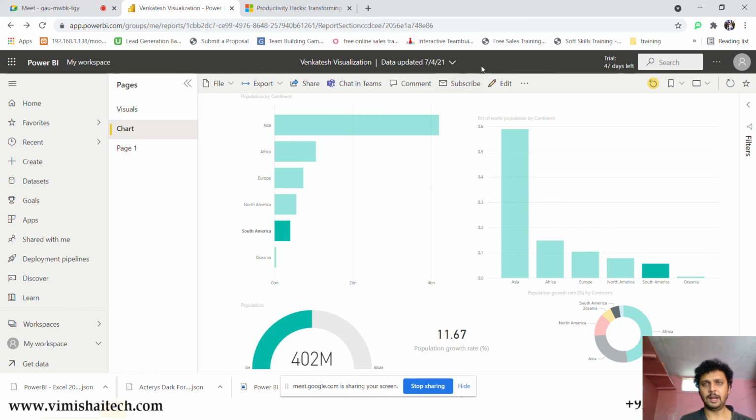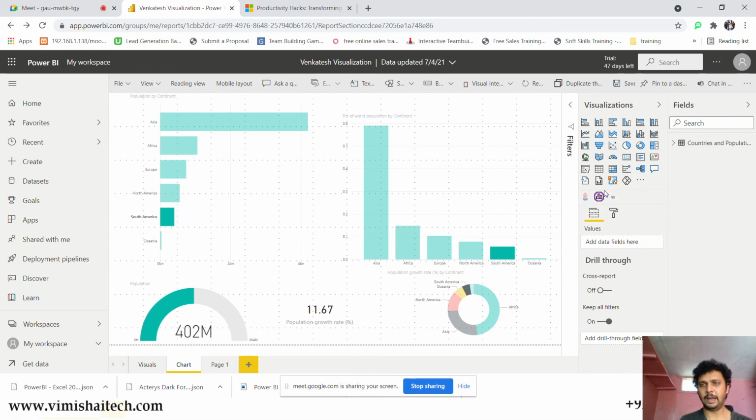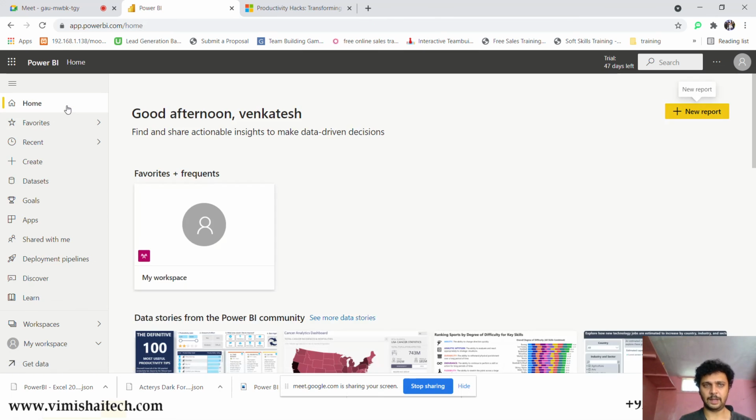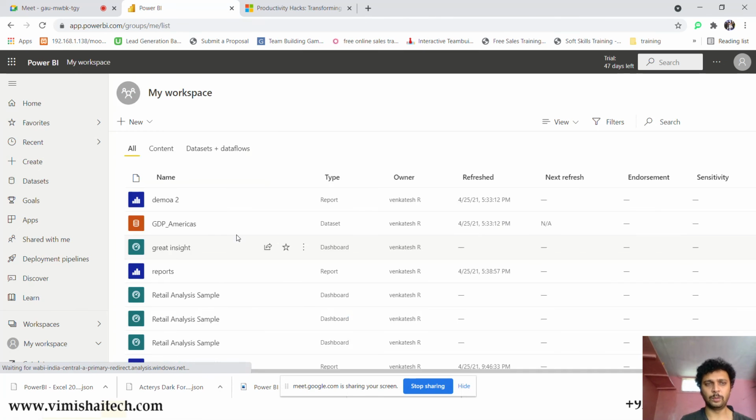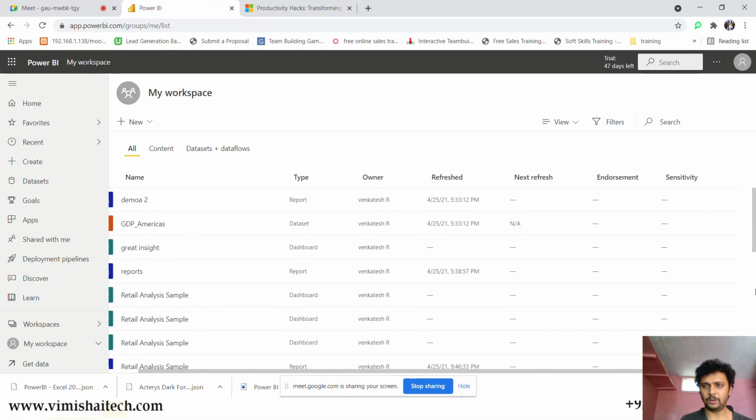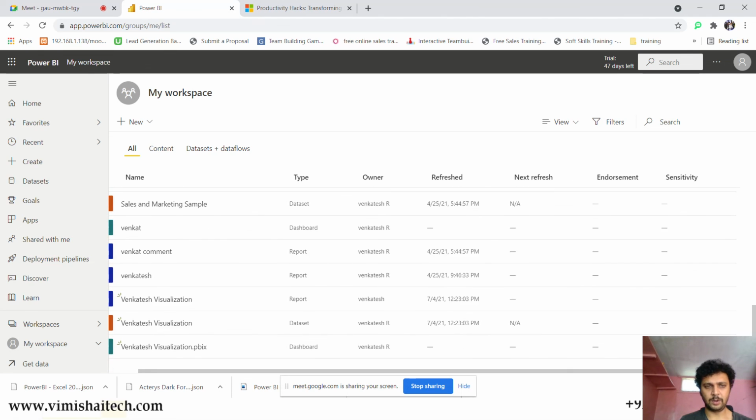So here is the edit window. Click on edit. You will again have the chart, whatever you have used in your Power BI Desktop. Okay. So right now there is another thing. Again, I'm going to the home. I go to my workspace, the shortcut which I have placed over there. I go this side and I come down.